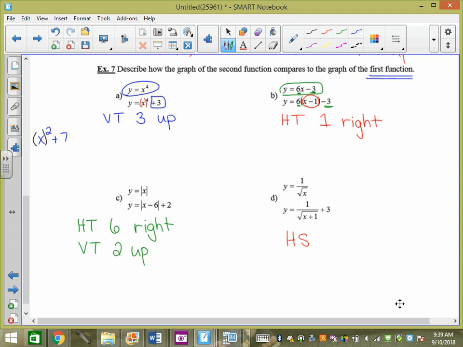Oh, I'm horizontal stretching before we're stretching, guys. That was my erasing. Horizontal translation to the people who re-listen to this, because I have such a following that I don't want to lose them. Horizontal translation, 1 left. I don't think I have a following at all. I don't even think you guys are watching. And then a vertical translation, 3 up.